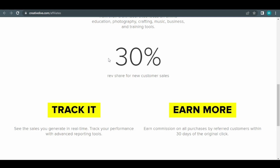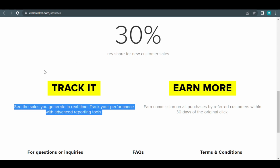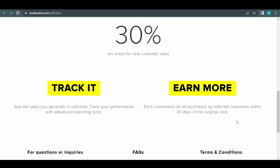The second reason I like the affiliate program is that your affiliate links will be tracked for a 30-day period. You can begin receiving your unique affiliate link and advertising it in order to earn commissions after signing up for a free account with their affiliate network. Apart from that, in addition to the first 30%, you may collect money on all purchases made by your referred customer within 30 days of the first click. So make sure you don't miss out on any of this information as I lead you through everything step by step.